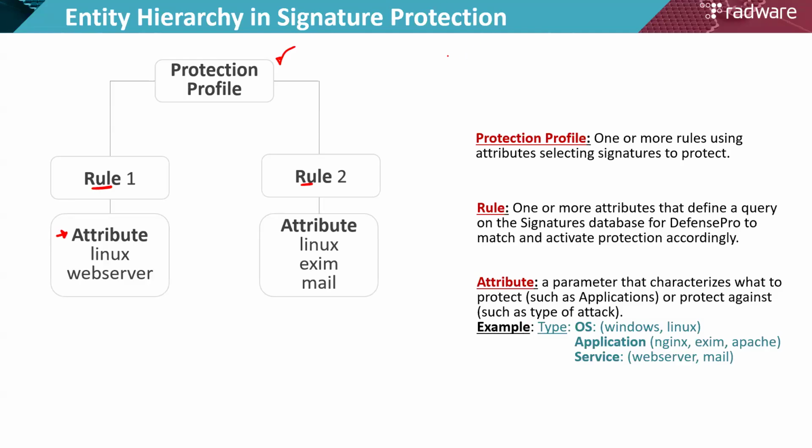Let's suppose that in those signatures, there are 10,000 signatures. The issue is that whenever a packet comes into the DefensePro, if we try to match that incoming packet with all the 10,000 signatures, it becomes very CPU intensive for the DefensePro to check this packet against all the signatures we have installed. It takes a lot of time.